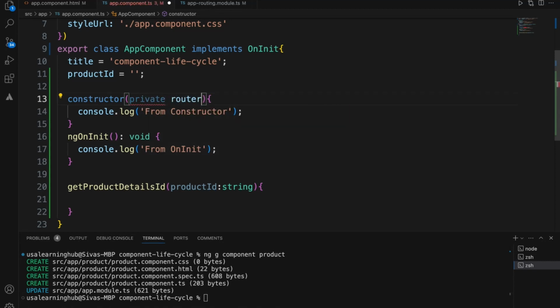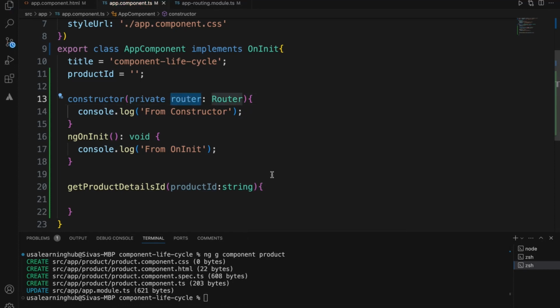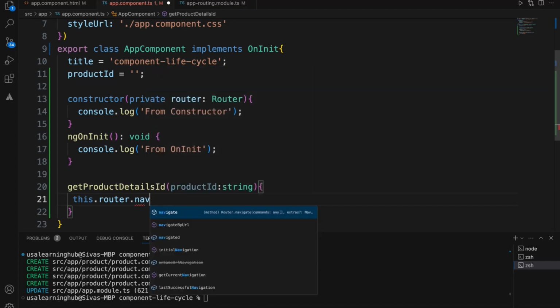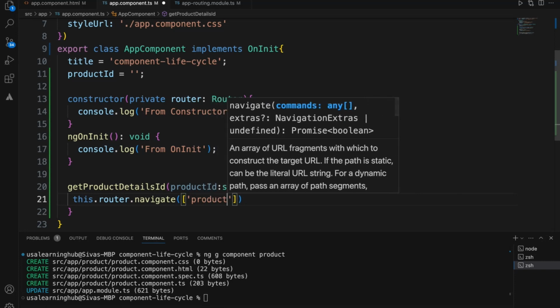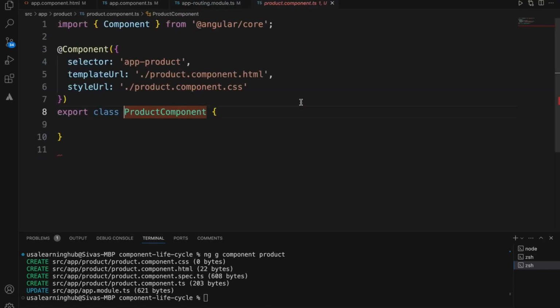I need the Router module, this.router.navigate to the product page, and I am passing this product ID. The product URL, product ID I'm passing. Now it will match the routing, this one, and when we go to this particular component, now let's focus.